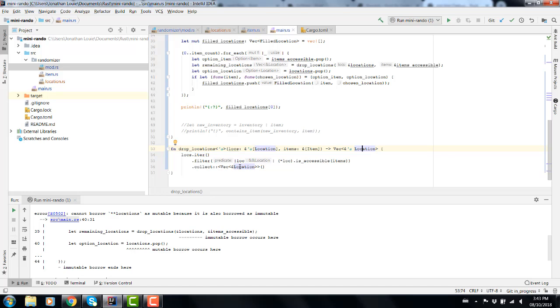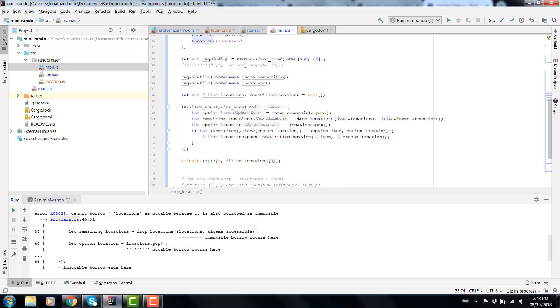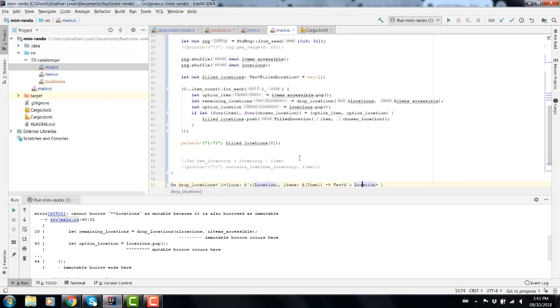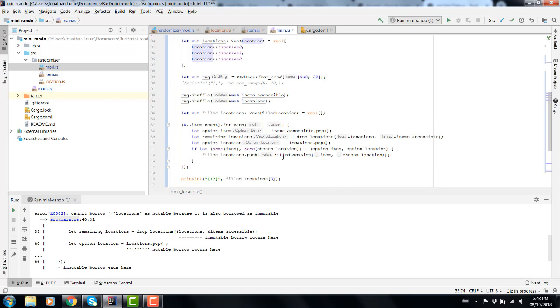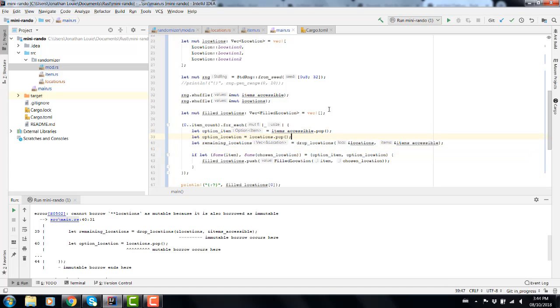What I could do is remove the references, and then we'd basically just be copying locations over instead of returning a vector of references. That is something I could do. Or optionally, wait, no. Wait, no, yeah, can't I just do this?